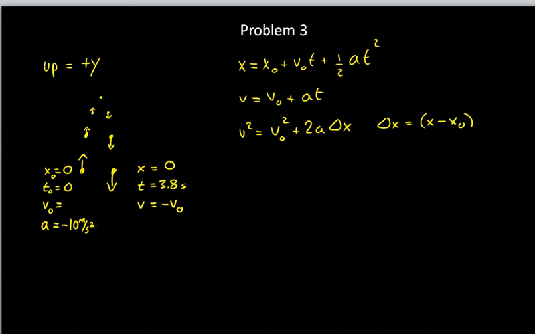So if I look at all the things I know and look at the equations that I know, what I want to find is an equation that only has one unknown in it so that I can find another unknown. Now I know x, I know x0, I don't know the initial velocity, I know the acceleration, and I know the time. Look through that. This only has one unknown in it, the velocity, so I could use that to find that initial velocity. I don't know this or this, but I do know that they're equal. And I know this, and I know this. So this equation would work for me too.